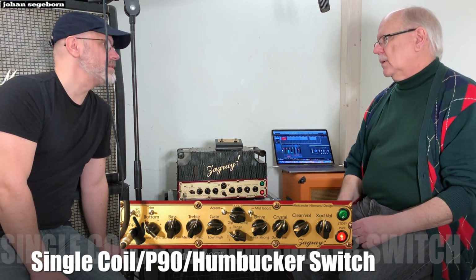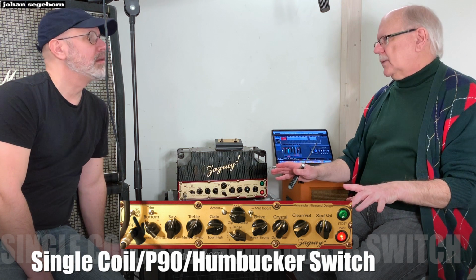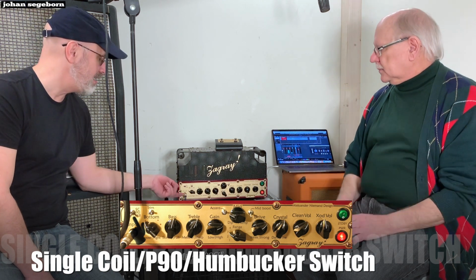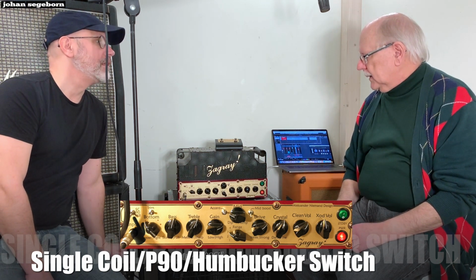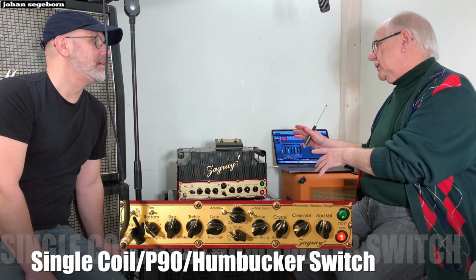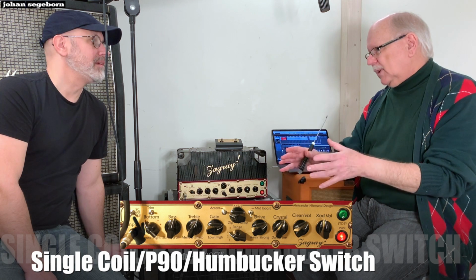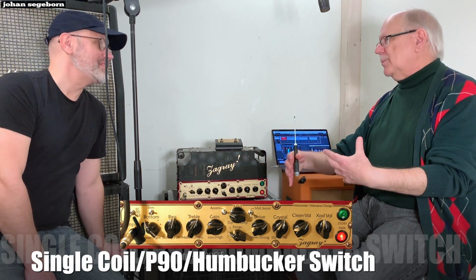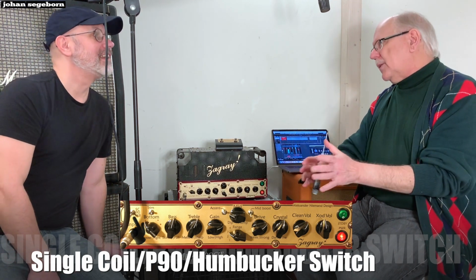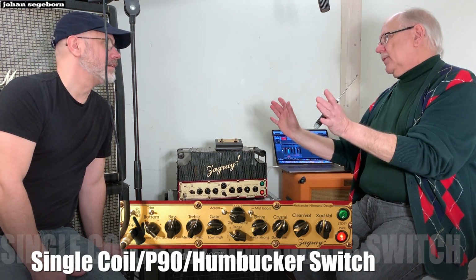We're talking about frequencies or also dynamics? No, it's a tonal characteristic. Can you say something about the typical frequencies of single coil, P90 and humbucker? Single coil is more in the high mid. P90 is a lower mid. It's a mid range pickup. I can't give you an exact frequency because they differ, but if I say high mid range, it's a certain frequency range.